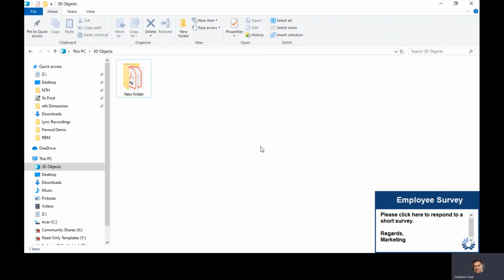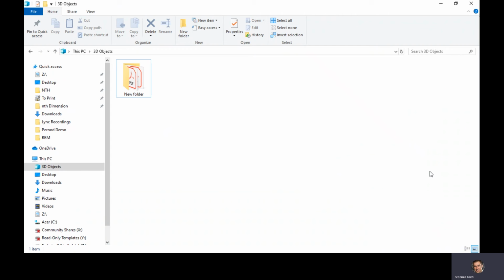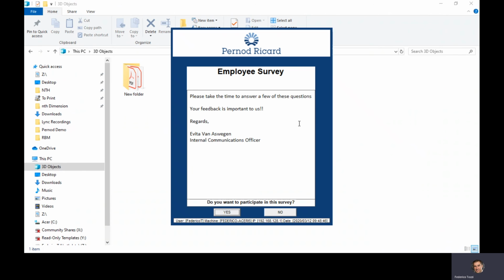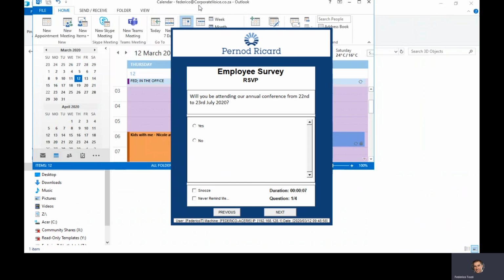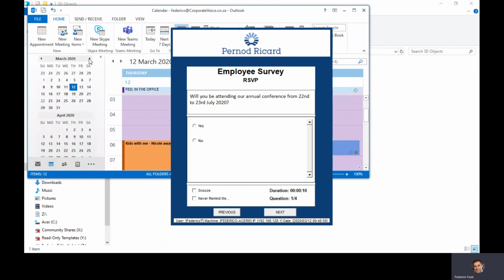So instead, we are delivering the survey via pop-up. We click on it, the pop-up disappears. It'll record the fact that I clicked on the pop-up and that I launched the survey, and this is how the survey could look. What we're seeing here is the survey title and a quick introduction message. We click on yes, we'd like to participate. And the very first question you see, it's asking us whether we'd like to attend an annual conference. So what I'm going to do is put my diary onto the screen here, and I'm going to move to the 22nd of July.